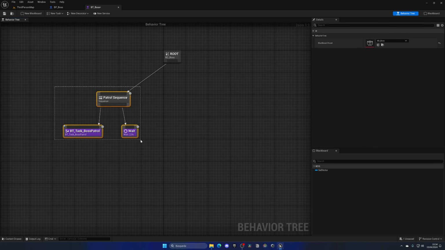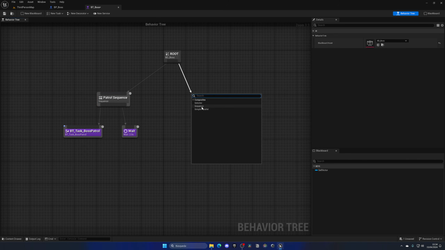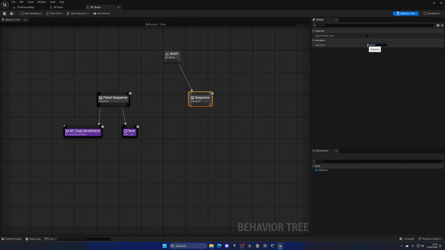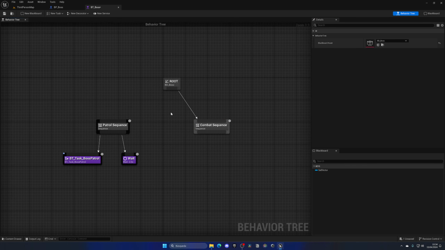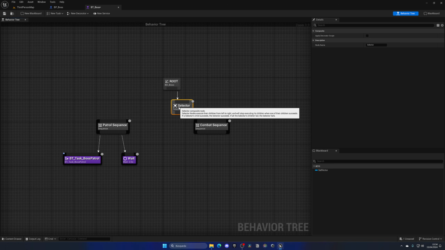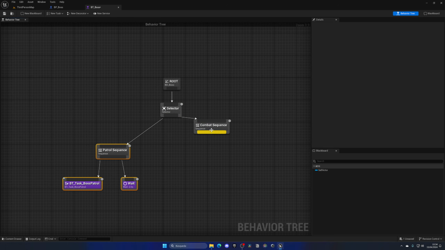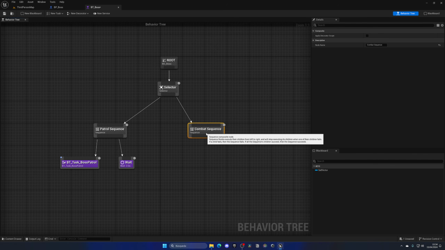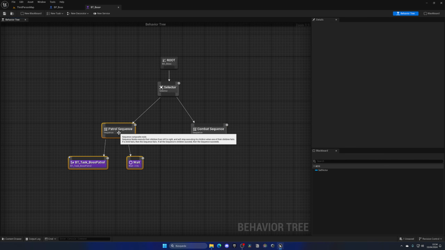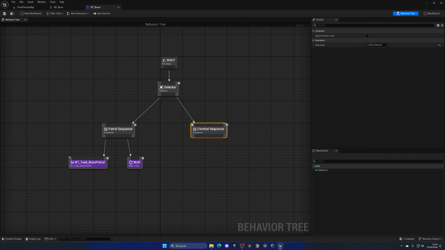As you may know, this will have a higher priority, so it will begin with the patrol sequence. But then we want to create another sequence. I'm going to rename this to the combat sequence, we could say. Now you have noticed that it has switched from patrol sequence to combat sequence, and that's why we need another intermediate node, which is going to be the selector. This will select which sequence it wants to execute, based on some rules called decorators, and we can use Blackboard keys a bit later on.